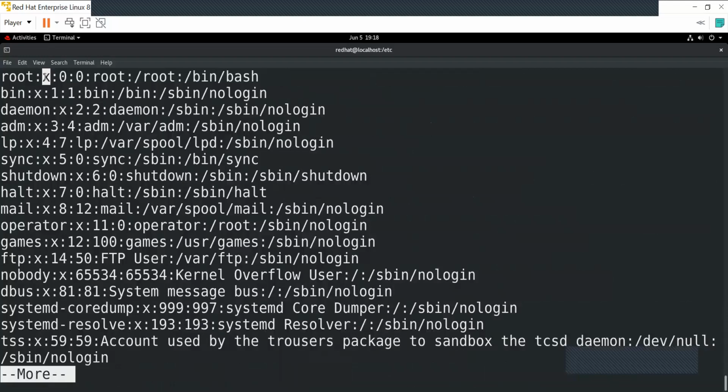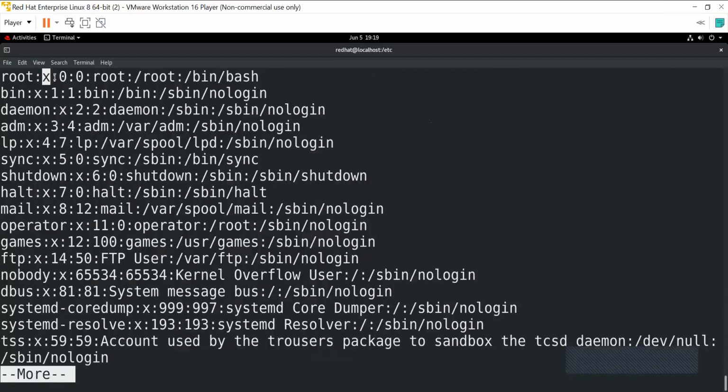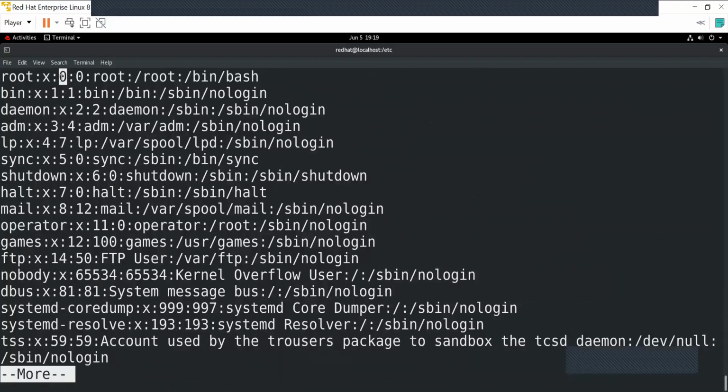The password file will not hold the password information, it will hold only the users' basic information, and that user's id and group id, the user's directory, and the commands which are available for that user. Under the bin, whatever commands are there, bash commands can be executed. Such information will be here.